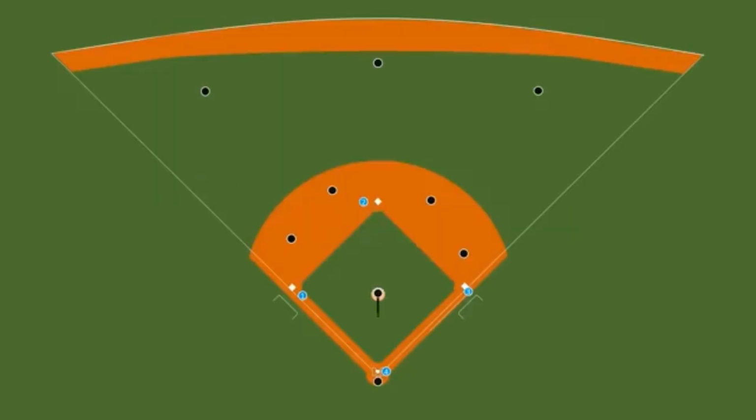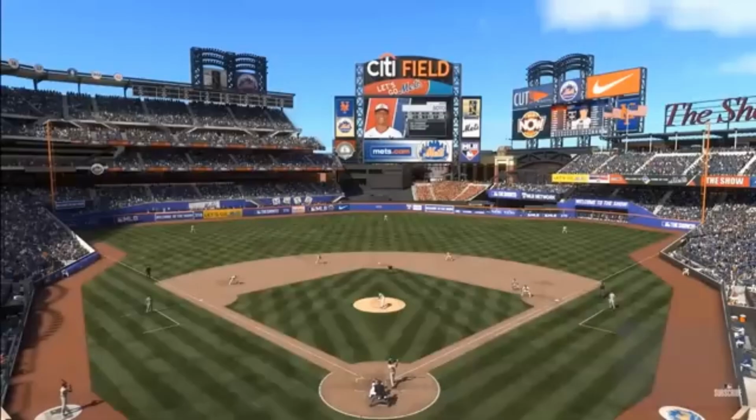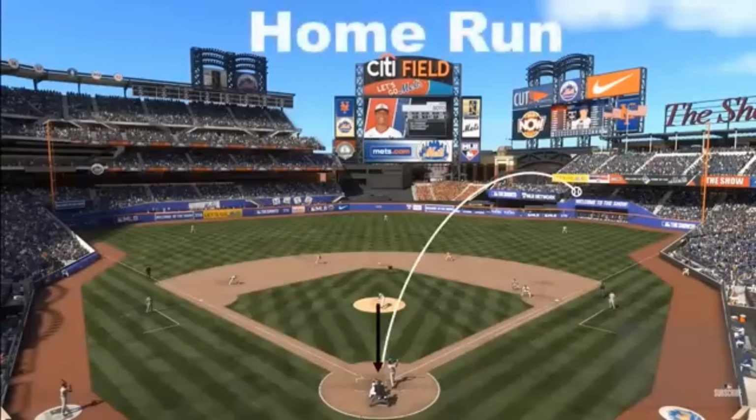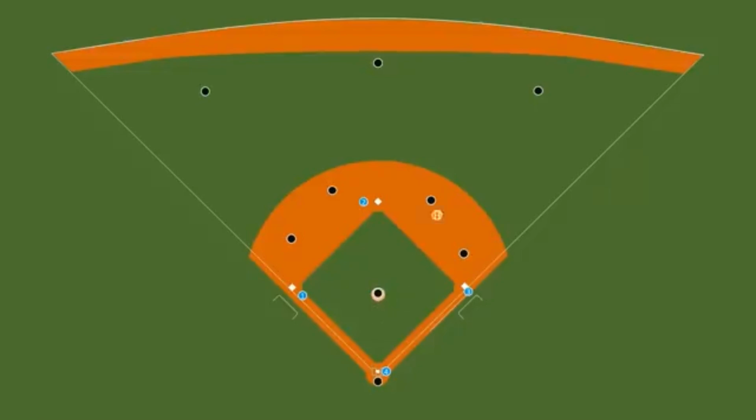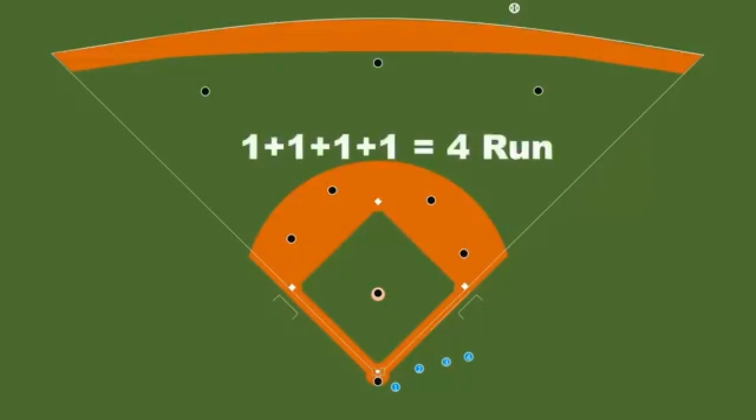Let's take a look at the home run, the most fun part of baseball. If a ball is thrown and the hitter hits it outside, let's take a look in the stadium. If a ball is thrown and it's hit outside, then it's called a home run. Remember, you would see an outfield fence, so the ball should go above the outfield fence to make a home run. In a home run, everyone gets enough time to run all the bases. Here you see there are 4 players, and because everyone was able to reach home base, they would get 4 runs. If there were 2 players and a home run, they get 2 runs. If 3, 3; if 1, 1.